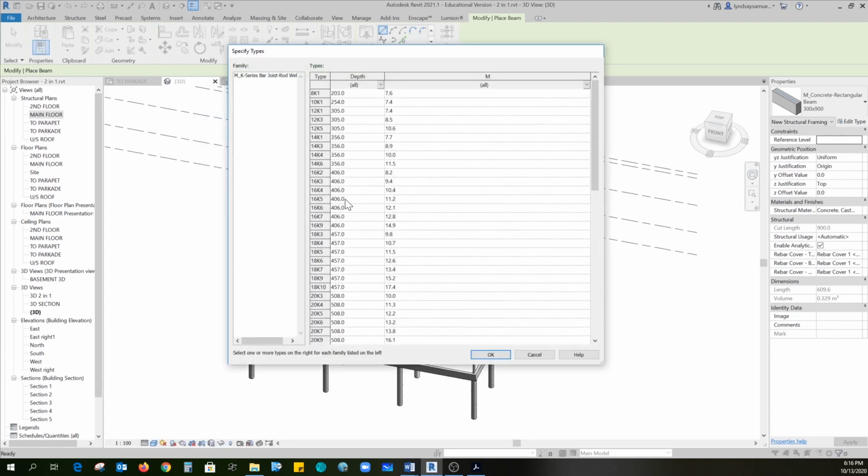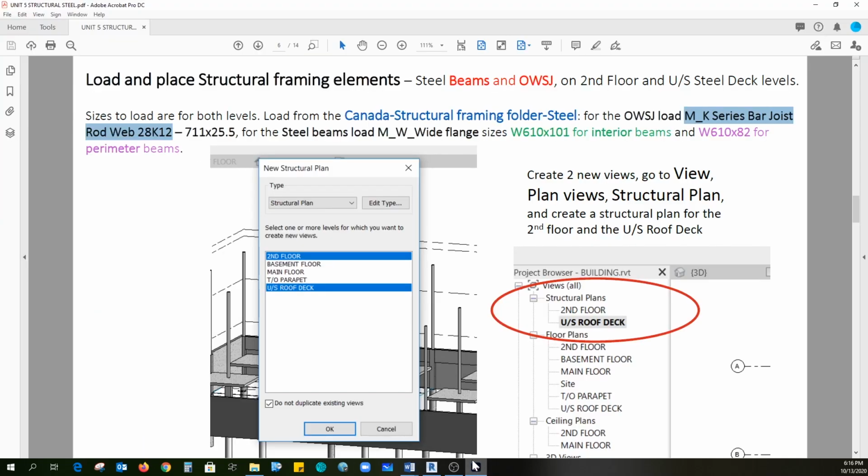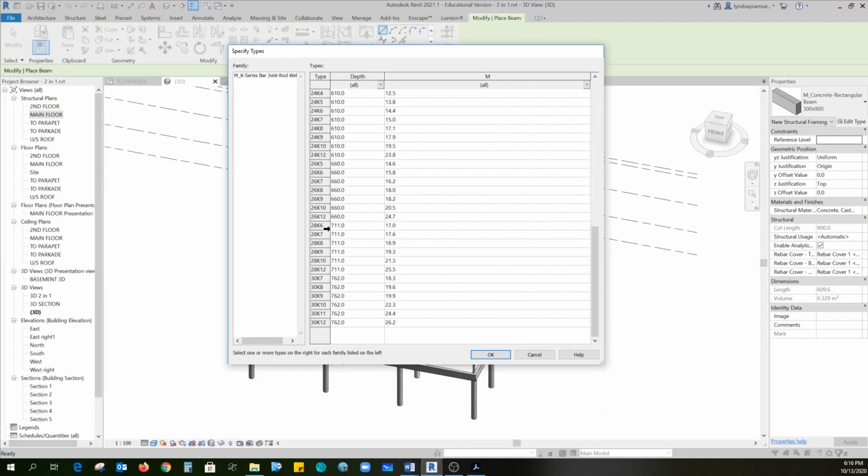Click open, and we want the, I've already forgotten, 28K12. That is the depth of a fairly large joist, 28K12. It's 711 deep, 711 millimeters deep, so just over 2 feet.